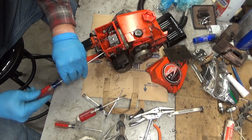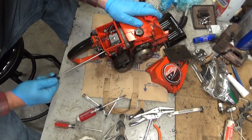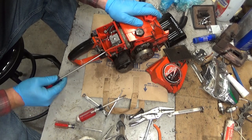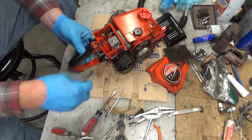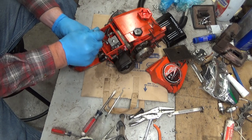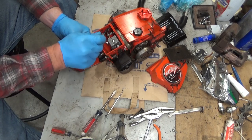Okay, I am curious as to why we didn't get this thing to fire off and run. I really expected to see something monumental in that carb with how much gas it spit back. Now, the funny part is I'm putting this on, there's a chance I'll have to take it back off again if there's a problem with the reed valves. That can cause spit back like that.